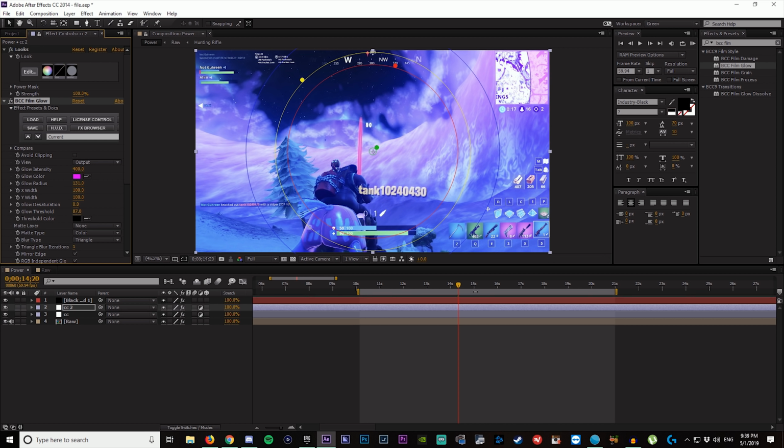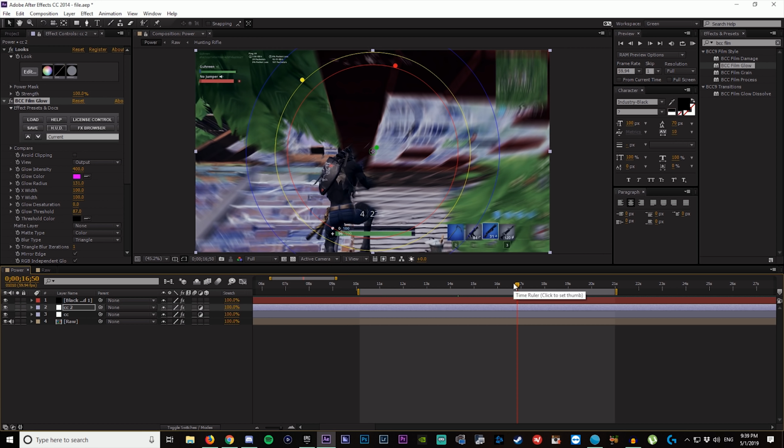And there's a few other things that I tend to do sometimes, like maybe I'll have it different for a certain clip. If one clip is really white and really bright, I'll turn the glow threshold up to like 95 or something, and it's a lot less prominent. But yeah, that's basically it. That's what I do to make that cool colored glow flashing type thing.